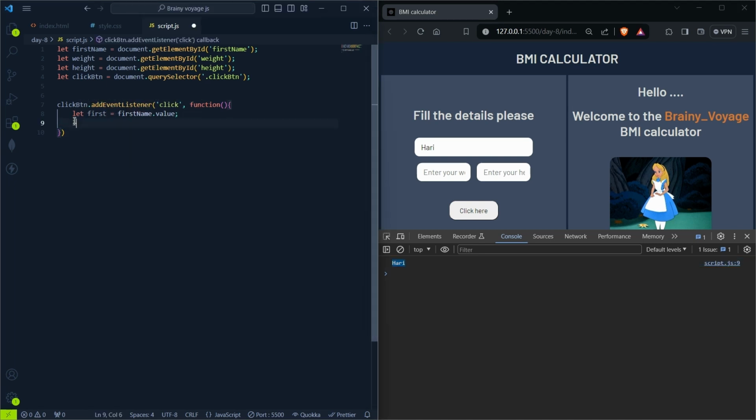Okay, let's do the same thing for weight and height also. Weight dot value, let height value equals to height dot value.